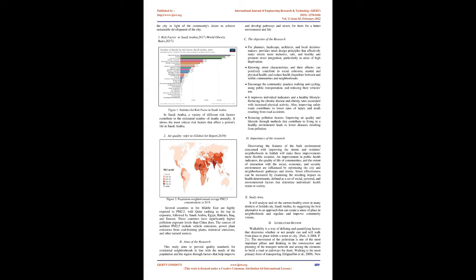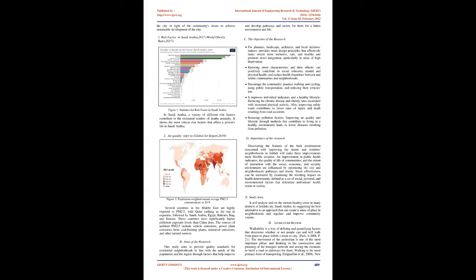As a result of not addressing the treatment of healthy streets between neighborhoods, the latest studies and statistics have shown an increase in the past years in the rate of obesity and chronic diseases in the Saudi society and the Western region in particular. One of the reasons and factors that led to the spread of these health diseases is the community's lack of awareness of the importance of walking or cycling and making it a daily routine in their daily lives, such as going to work, schools, and universities by personal vehicles instead.